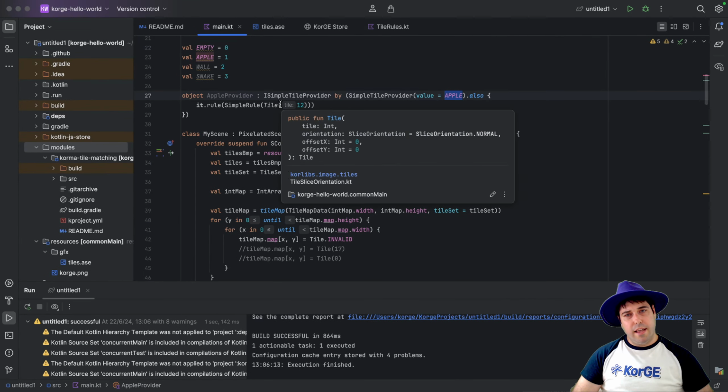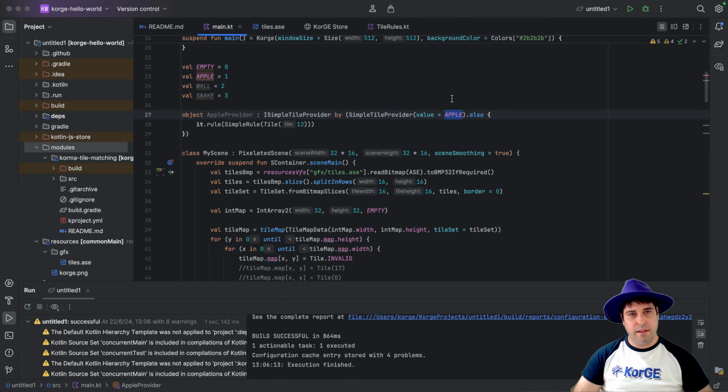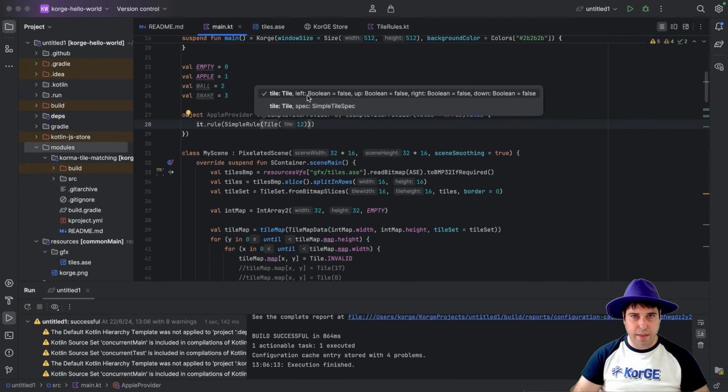So this is saying that when we are creating a rule with this provider, when we are finding an apple that is a 1, without anything on the left, up, right, and down, not anything, but not another apple.